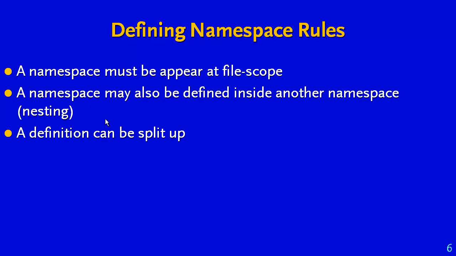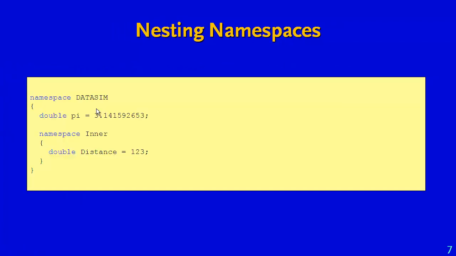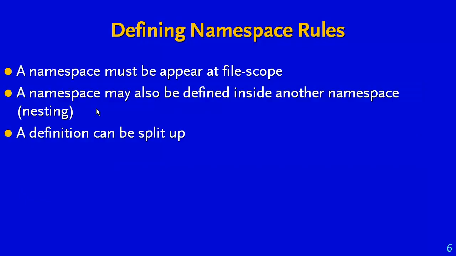And if you've got a namespace with very many functions, very many data types and data, you don't necessarily have to put everything into one big file and one big namespace. So let me go back to my example here. If I've got a huge namespace here with many functions, it's not mandatory to use the namespace starting here with the brackets and ending here with the brackets. I can split up into multiple files, but every time I still have to keep using the keyword namespace. So here, for example, we'll see in a moment some more examples.